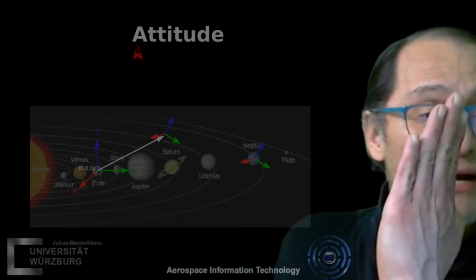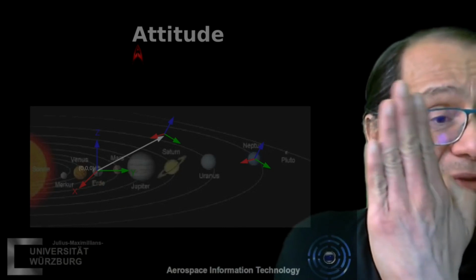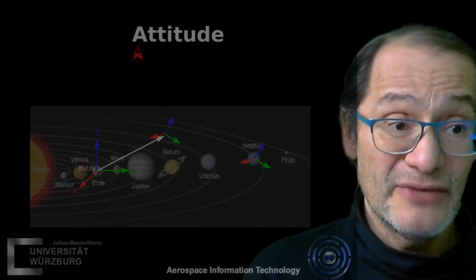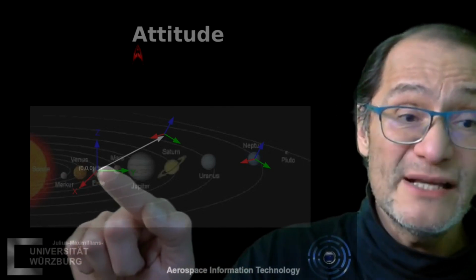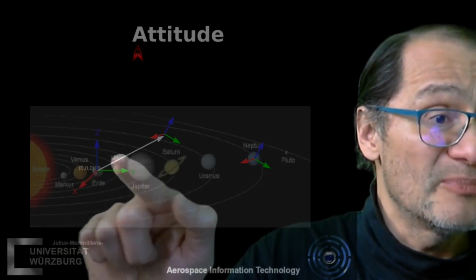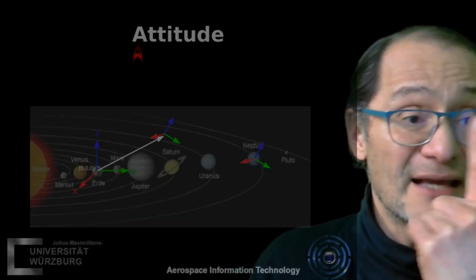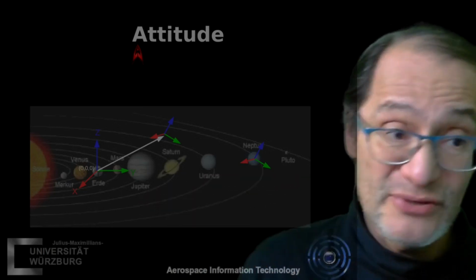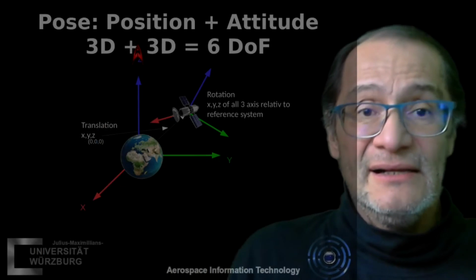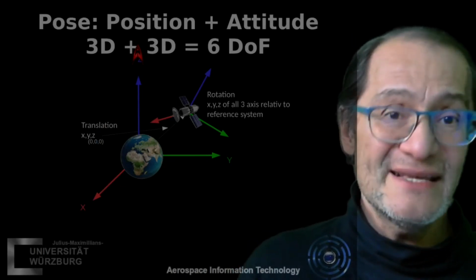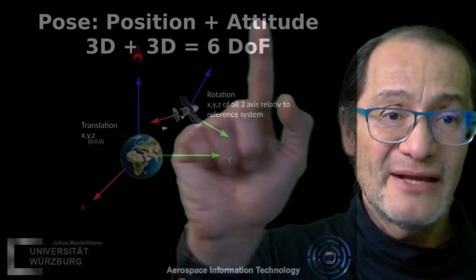So I have my antenna, and in order to communicate with the Earth antenna, I have to point my antenna in the direction of the Earth. Then I have to know where the Earth is and in which direction, which attitude. I need both position and attitude, and then I can compute in which direction I shall move my antenna to point in this direction. Okay, and now we have a combination of both things, my position and my attitude.